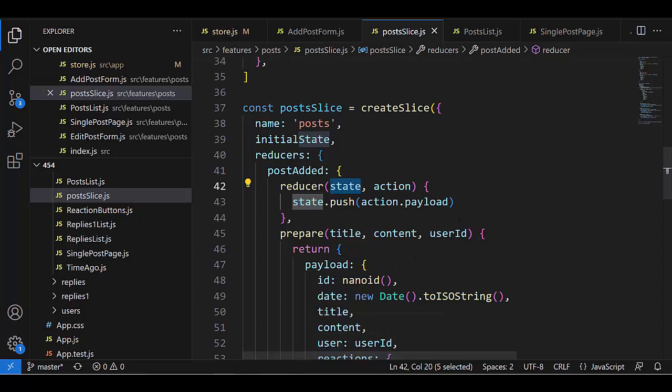It is like this, and look at what the confusion is. The reducer is a function in the store, but it is here in the post slice, and dispatch takes it, for example, from the post slice to the store.